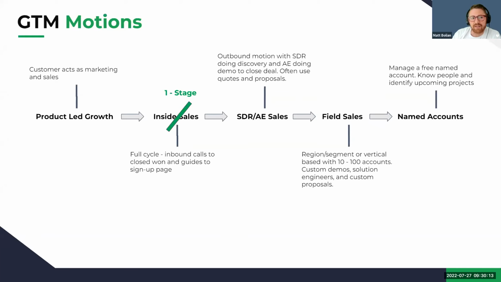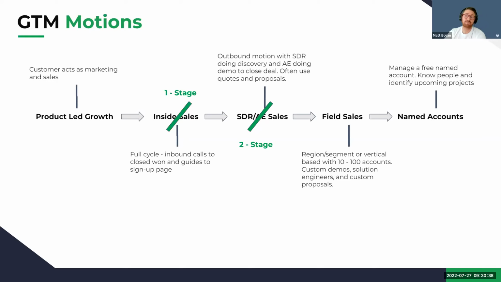So just to make this easier, because I think this is much easier when we start looking at how we're doing a data model for these, let's call this 1 stage and 2 stage. Meaning the inside sales reps, essentially, it's a 1 stage. You have a full-cycle AE, and 2 stage means you have an SDR component, and then you have an AE. That's the most helpful way to think about these as you go.